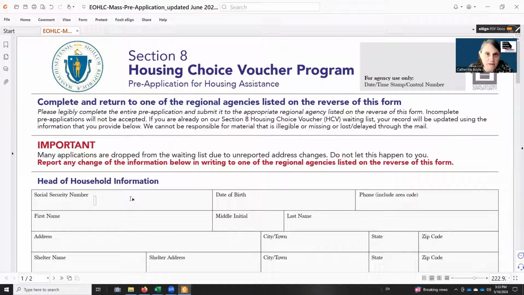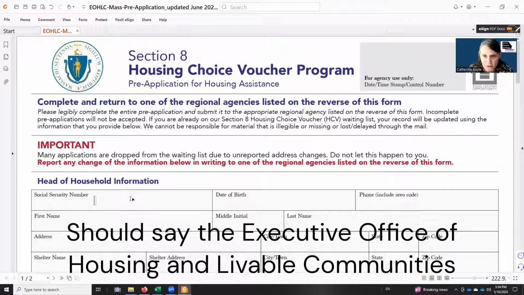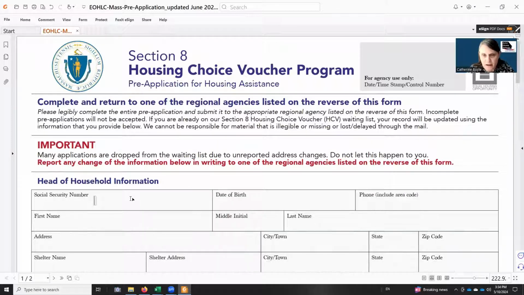Today, I'm going to show you how to fill out the Section 8 Housing Choice Voucher Program application that is administered by the Executive Office of Housing and Community Living. This is a paper application that you fill out and mail to a nonprofit organization that serves your region of the state. And this is a very important application to fill out because not everyone lives in a community served by the Section 8 centralized waiting list. And if you don't live in a community served by the centralized waiting list, you really need to put this particular application in if you want your family member to receive a Section 8 voucher.